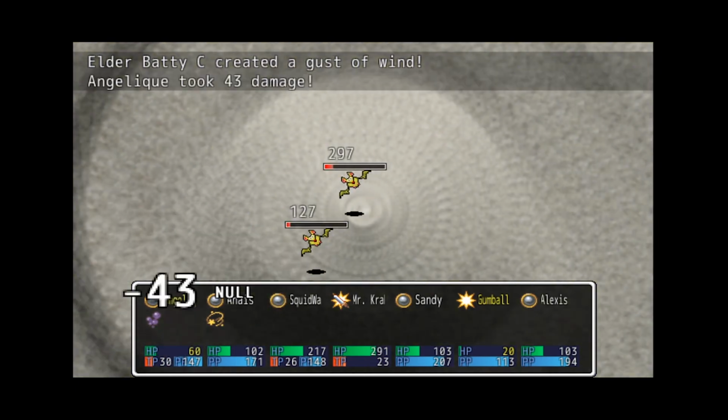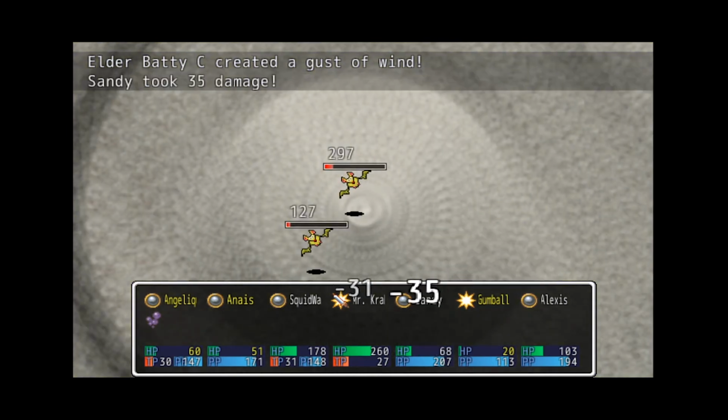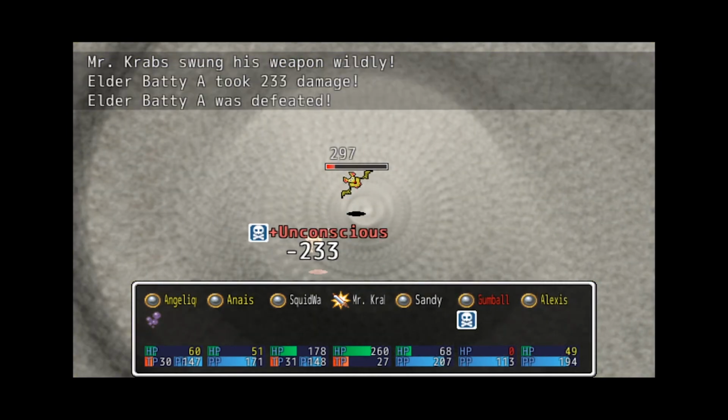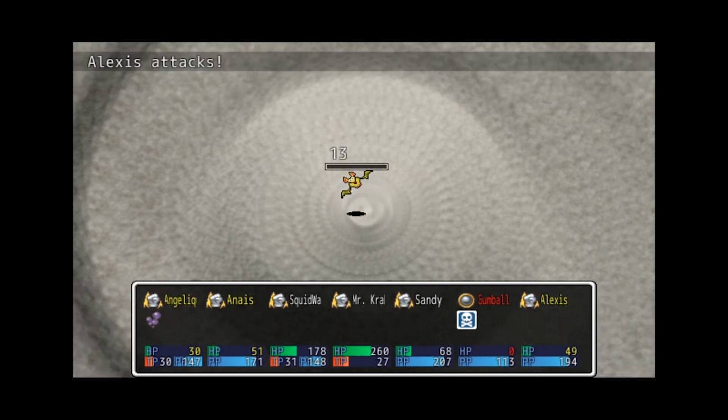They're both close. Gumball's gonna die before he gets to attack. Unfortunate. Gumball does not get the EXP from this game. And we could probably just attack normally now. Yeah.